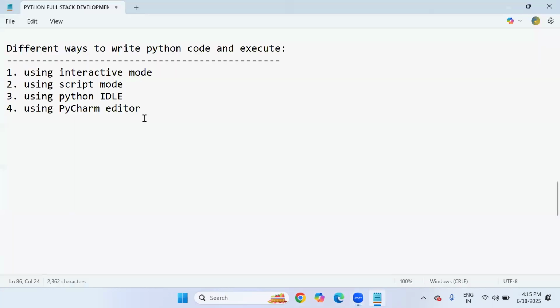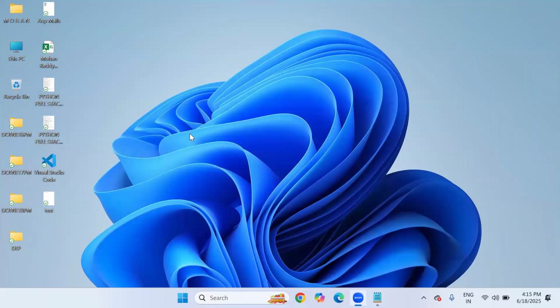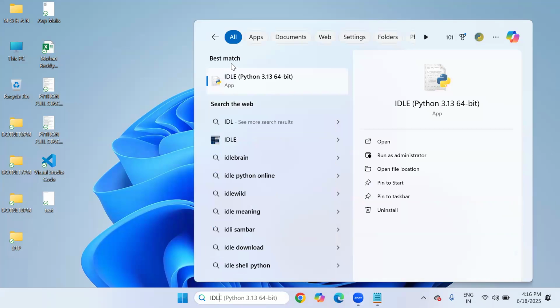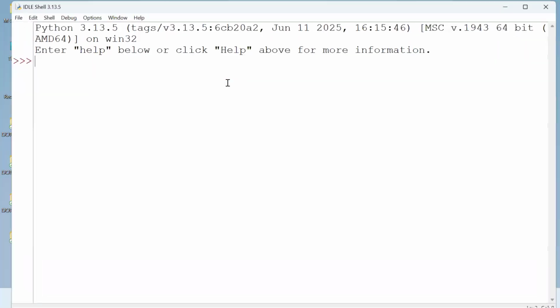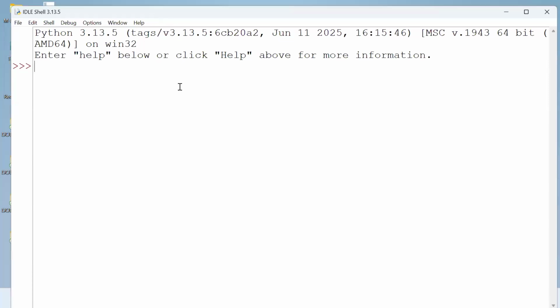No, you can also use IDLE software. By default, this is an editor tool, right? Through this editor tool also we are able to run that. So let's see how we can run that already available script file test.py using the IDLE editor tool. Let's go to IDLE first. When we open IDLE, by default you will get the interactive window, right? In this window you can type the code, but I'm not trying to type the code here because I already have the script file in my desktop location that I want to open.